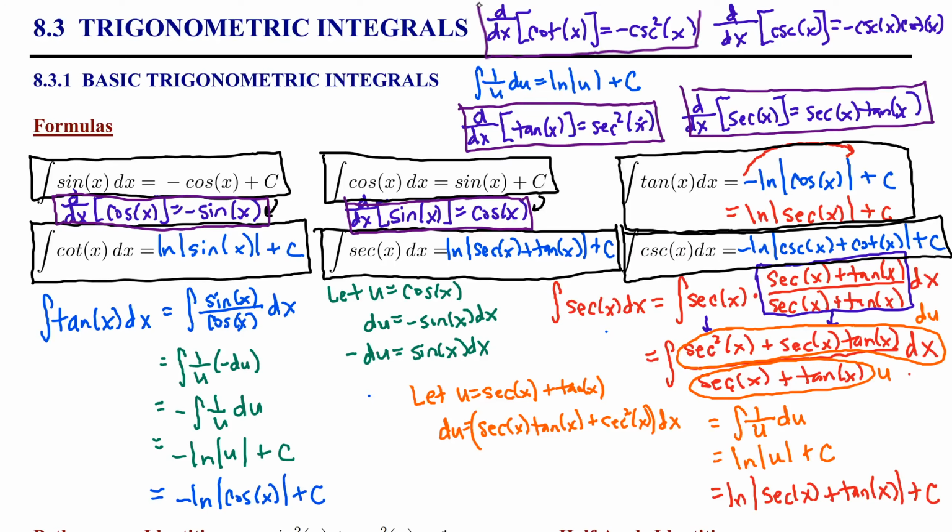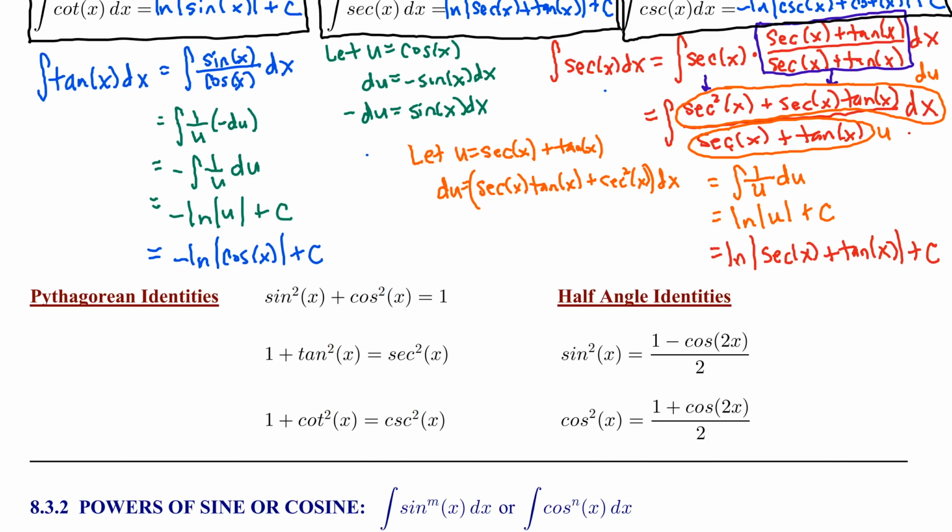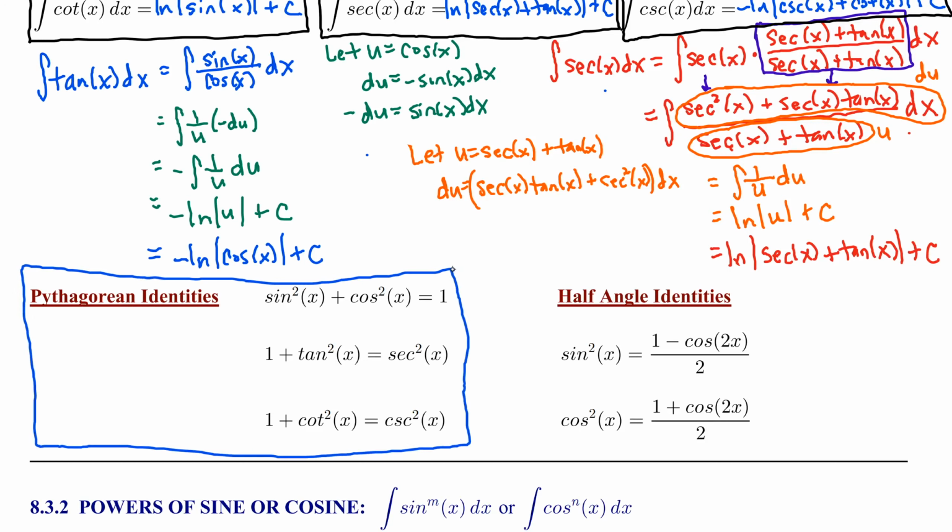So on your notes here, you've got the derivatives of the 6 basic trigonometric functions, and now you also have the integrals of the 6 basic trigonometric functions. Now, while you're at it, learning new formulas and refreshing your memory on old formulas, this is also a good opportunity to review some important trigonometric identities that will be invaluable to us in this section. And those include the 3 basic Pythagorean identities. Now remember, if you know that first basic Pythagorean identity, sine squared of x plus cosine squared of x equals 1, then you can use that to generate the other 2 if you happen to forget the other 2 identities.